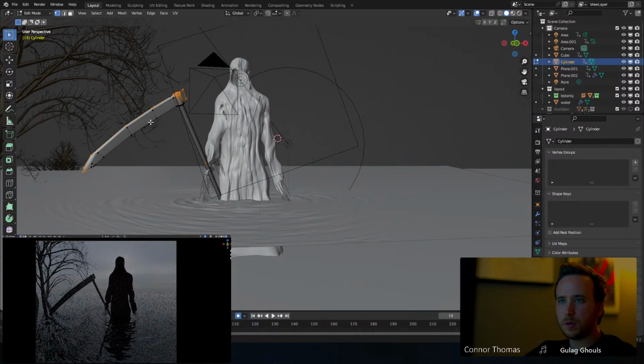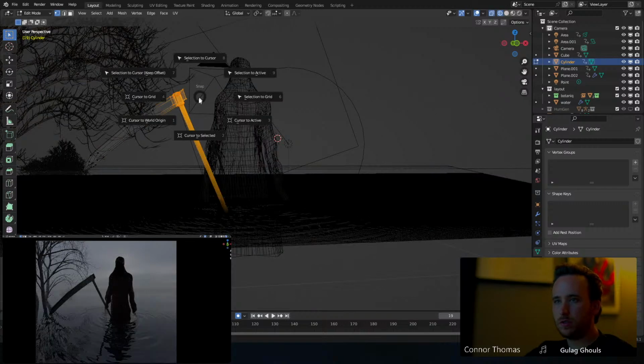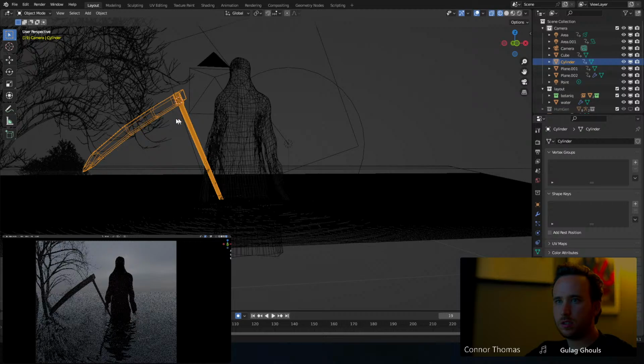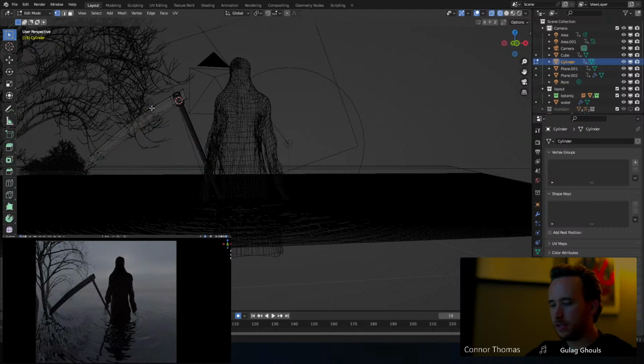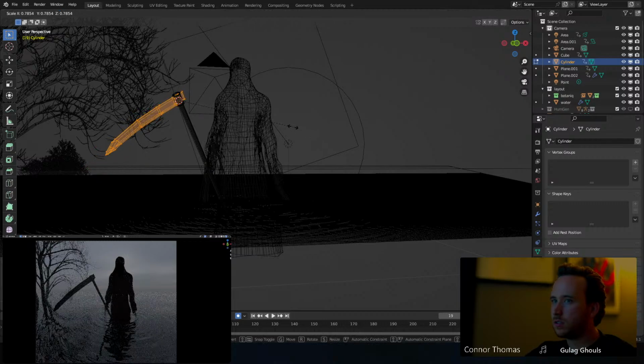Let's take this now and do this. So Shift S, cursor selected. And then let's take this guy and then we'll scale him down on the 3D cursor.